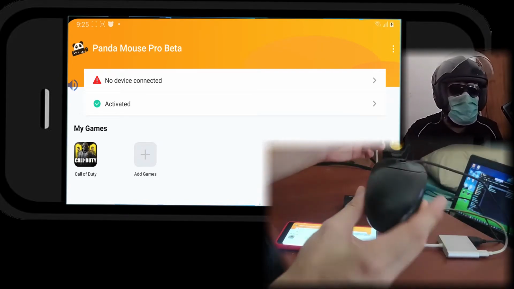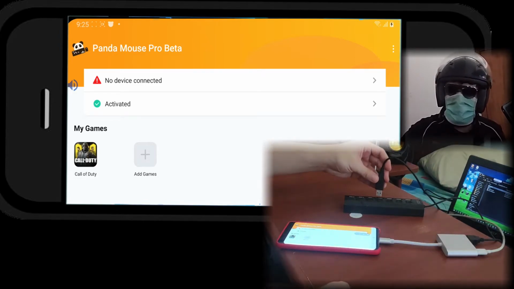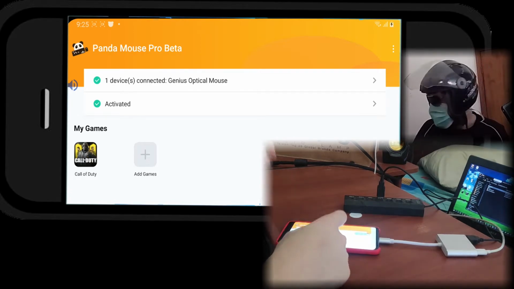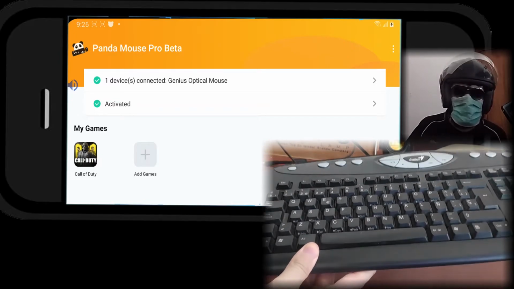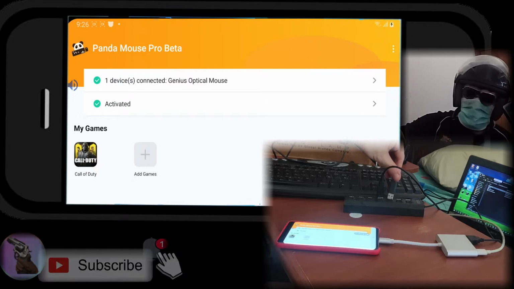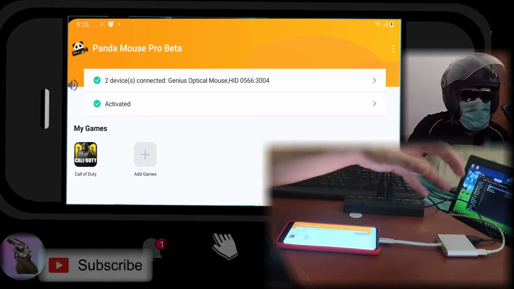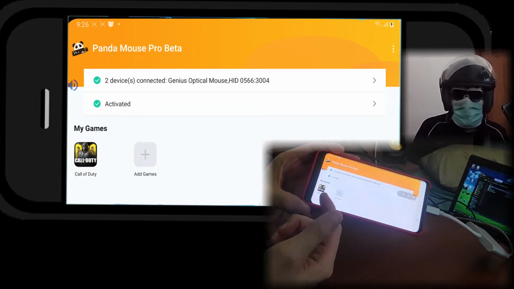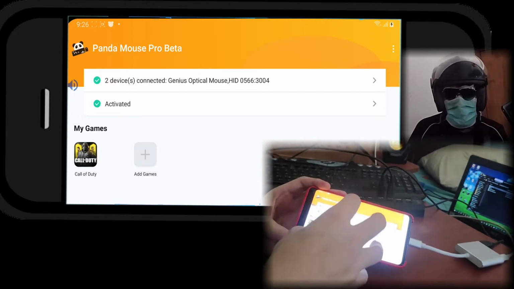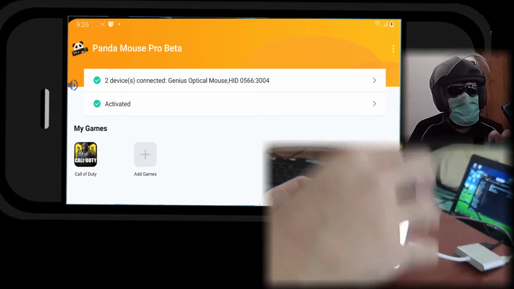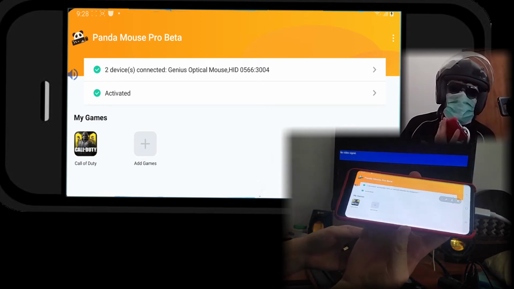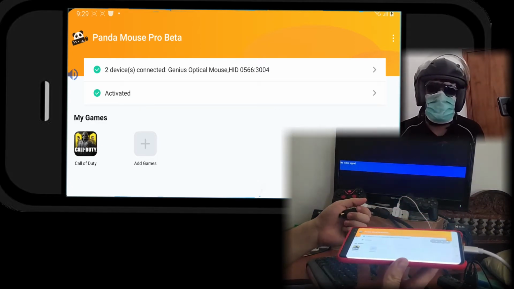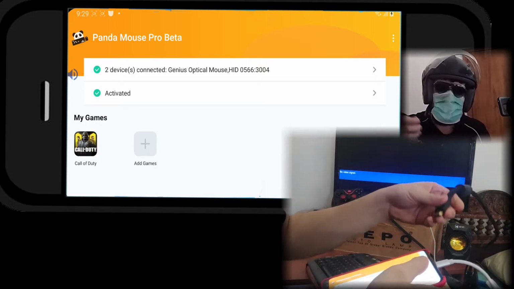So find any mouse that you have at home and just plug it into your USB hub, and instantaneously it's gonna be showing right above the activation. Take this 10 or 15 year old USB keyboard, plug it into your phone with a USB hub that is charging at the same time, and it's gonna be shown right away right above here. All these steps are explained more in my older video that I'm gonna put in the description below. So now that we have our phone plugged into a USB mouse and USB keyboard, and at the same time it's charging right above here, we're gonna plug it in.